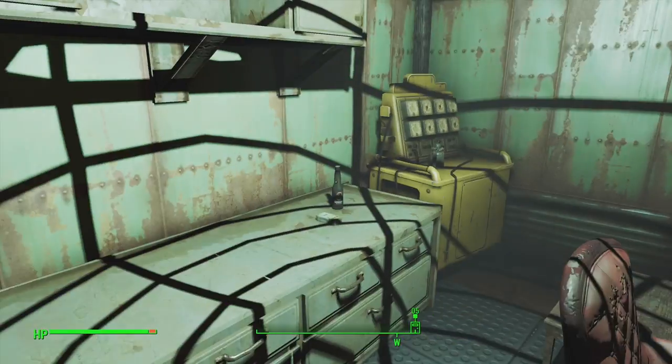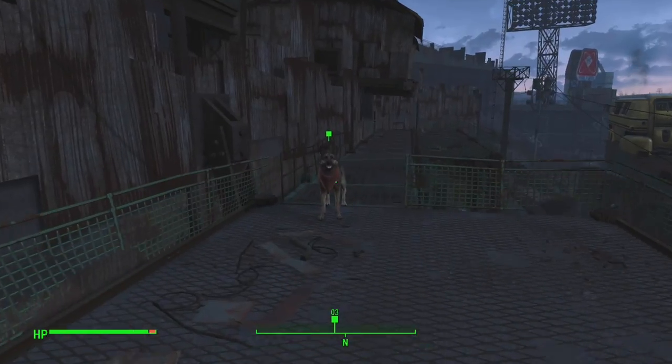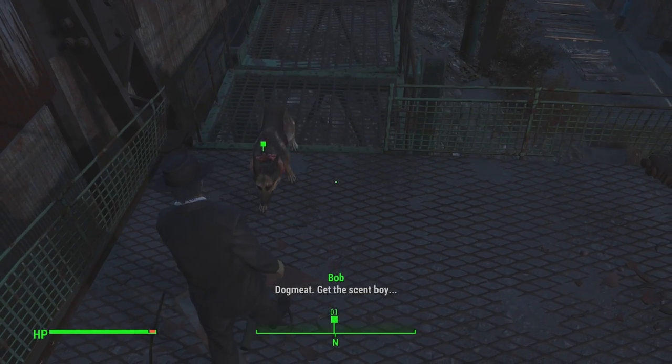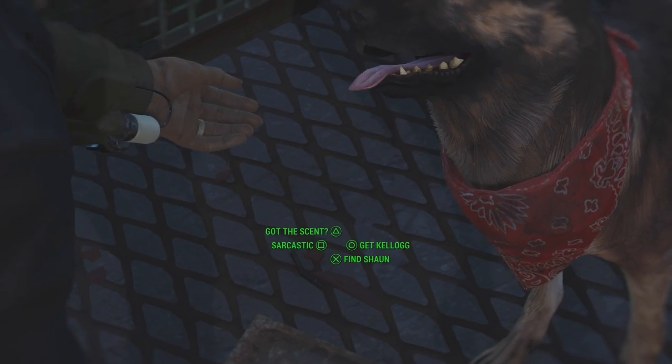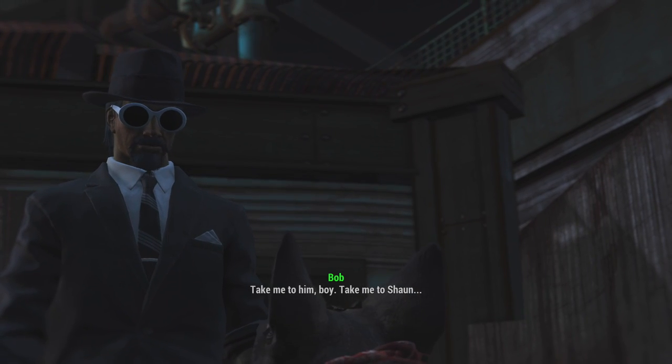Let's head back outside. And wouldn't you know it, we head back outside of Kellogg's house and Dogmeat is already here. So let's give him the cigar. Dogmeat, get the scent, boy. And let's find Sean. Take me to him, boy. Take me to Sean.